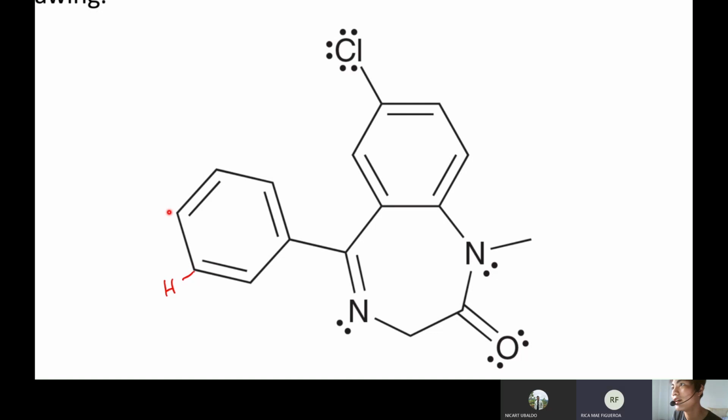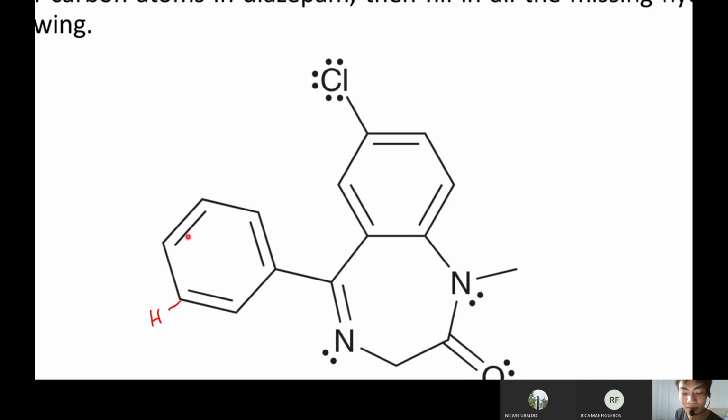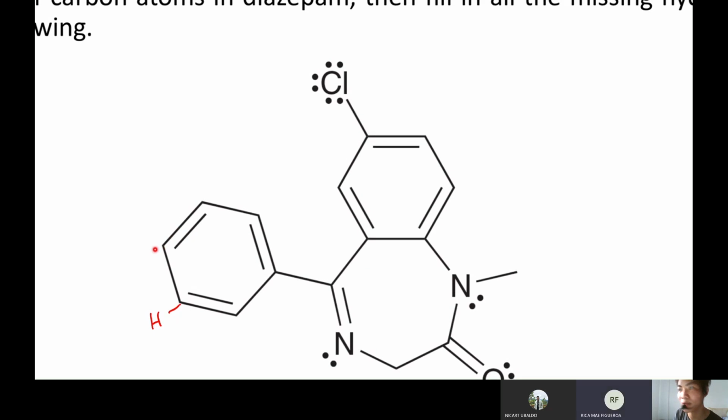How about this one? Ganun din. 1 din, no? Kasi may single bond, tapos may double bond. So, may tatlong bonds na kay carbon na yon. So, isang hydrogen na lang. Dito, same lang po. Ito, same lang po. Ito, same din, no? Sige. So, ito. Sa carbon na yan, may hydrogens pa ba dyan or wala na? Wala po. Wala na. Kasi may 4 na bonds, diba? 1, 2, 3, 4. So, wala na. No room for hydrogens, no?